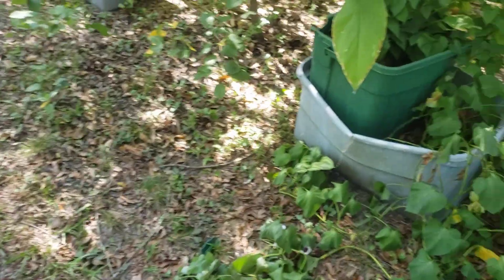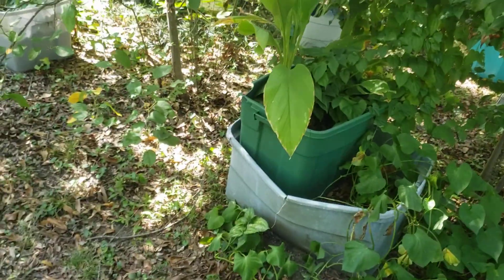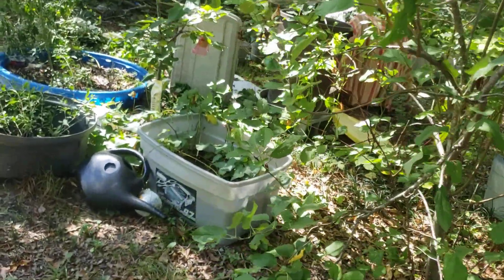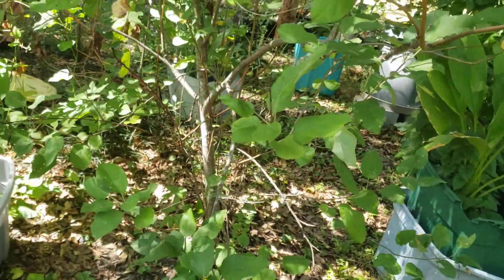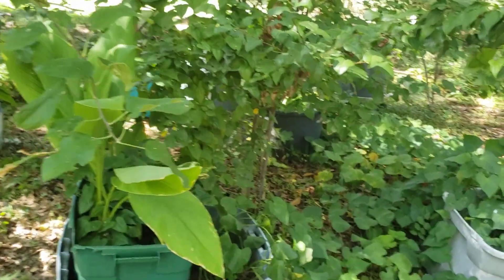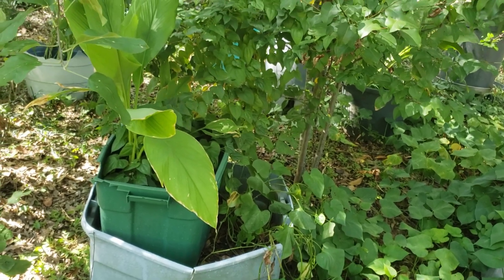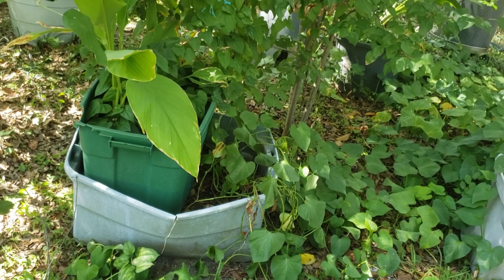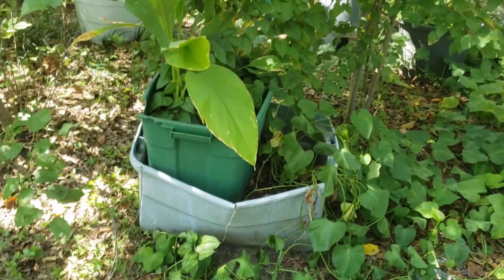See how thin the vines are — sweet potato vines are actually much thicker than these. So please don't think it's going to take over your whole yard. It's not that kind of plant. If the vines get to growing somewhere, you just clip that part of the vine off. People make so much out of something that ain't even nothing. Just clip that part of the vine off or wrap it back around your trellis — you can just wrap it and keep it confined.